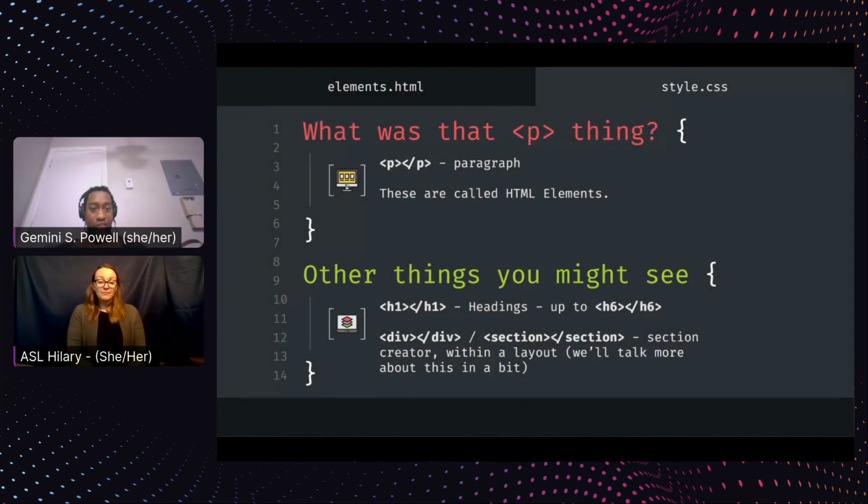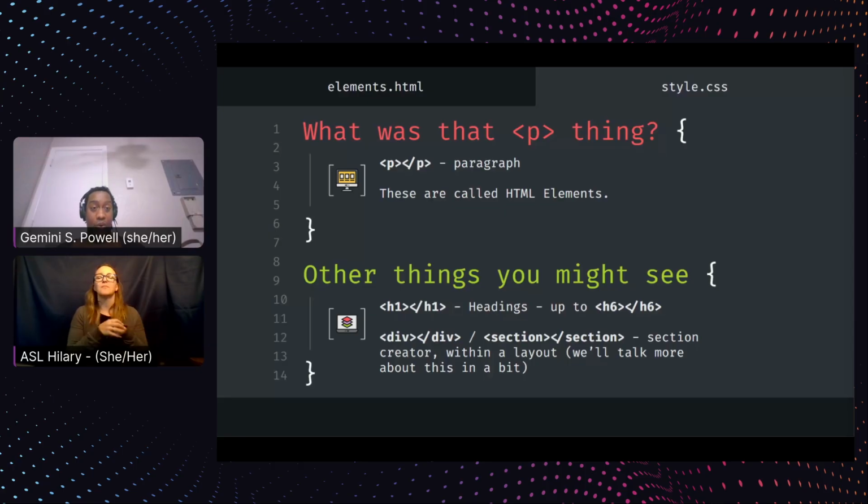Now, you guys may have noticed on the last slide there was this weird thing in brackets. There was a P. That is known as a paragraph block, and that block is the fundamental building block by which we pretty much start anything HTML-wise. These bits and pieces, there's a P and there's a couple more that we'll see along the way. They are called HTML elements. Each and every one of them serves a purpose and can be pulled, whether it is to design them in CSS or to give them actions in other ways.